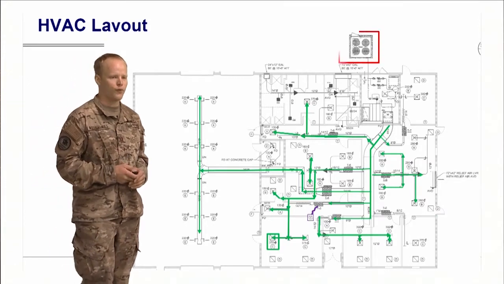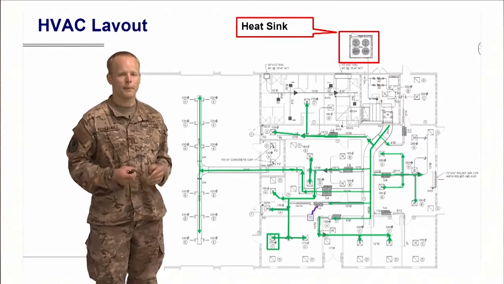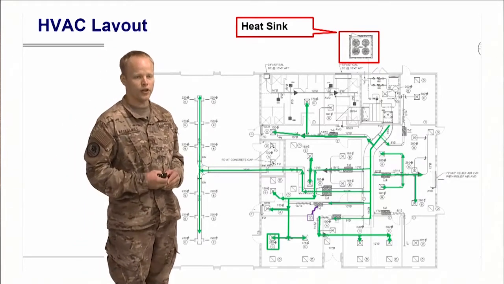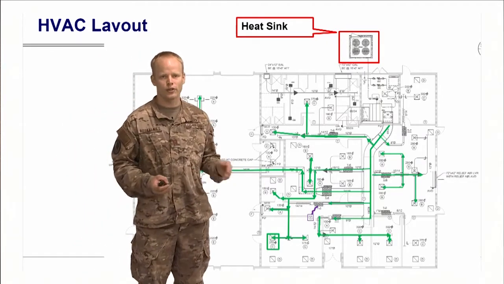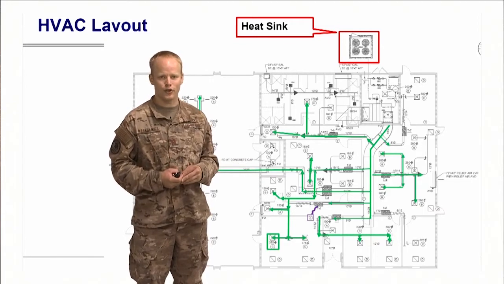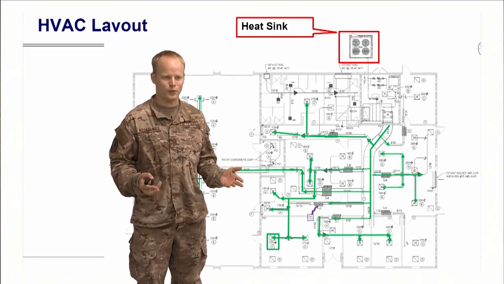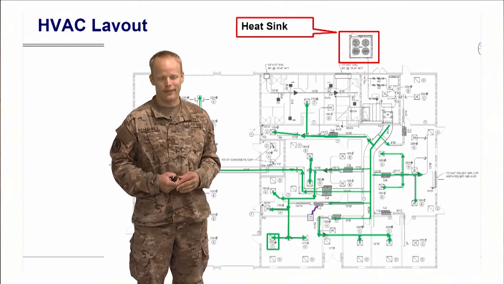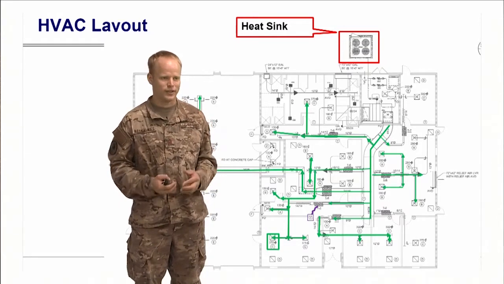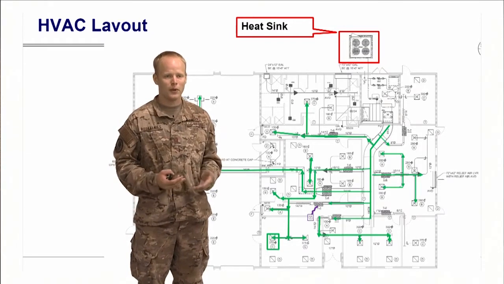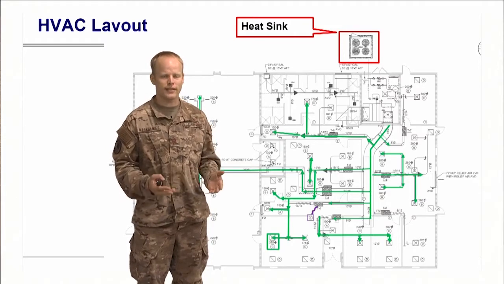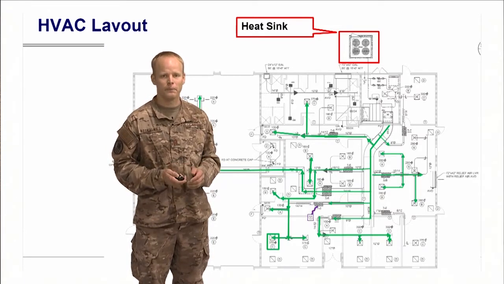So the source for this building is, I'm calling it a heat sink. Your air-cooled chiller. It's an air-cooled chiller because it's labeled such on your drawings. Don't try to guess what it is just looking at it, because this could be a few different things looking at it from the top. But it's an air-cooled chiller. This is where you're rejecting your heat from.